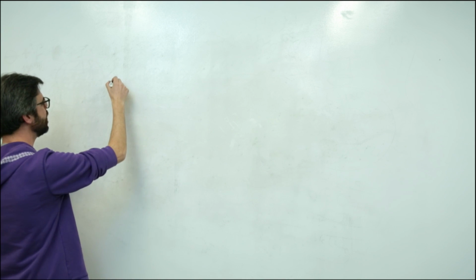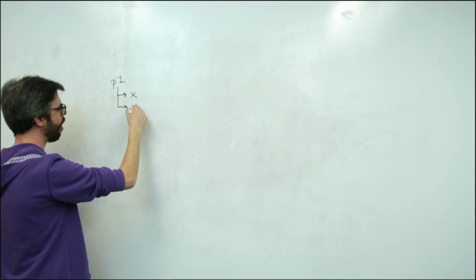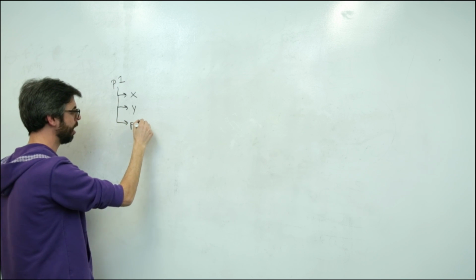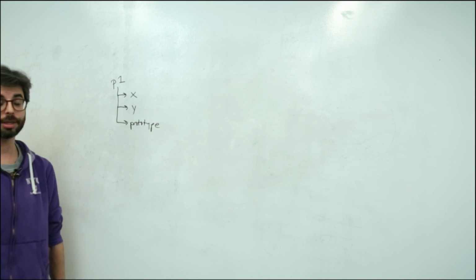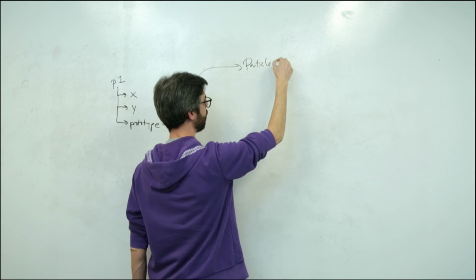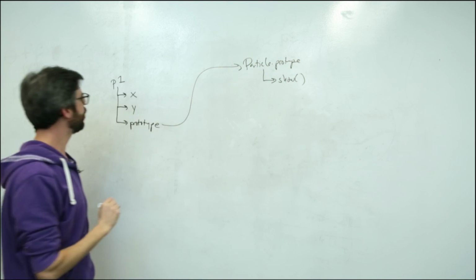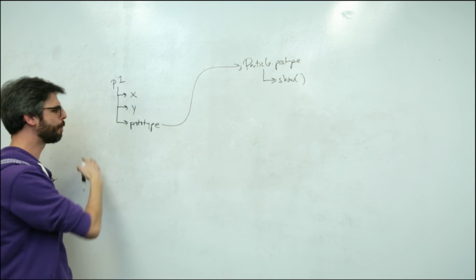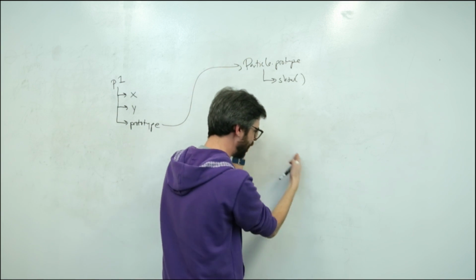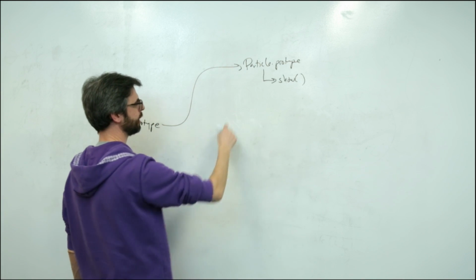So what I'm suggesting here is this object, all objects, P1 has an x and has a y. Now I could also add a show function, but I could also just add a prototype. And that prototype is going to point to particle.prototype. And particle.prototype has a show function. So this is kind of what's often referred to as the prototype chain, so to speak. Although the chain isn't very long yet, I really want to show how this can then be chained further and further. And that's where it's getting show.